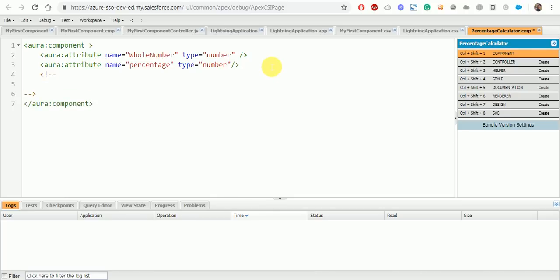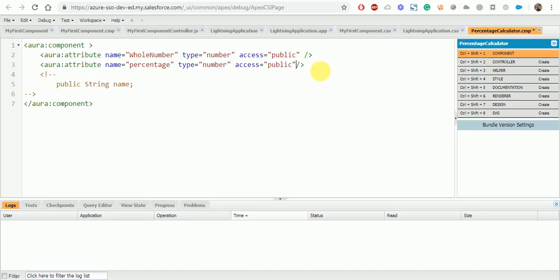For example, in an Apex class, if you wanted to create a string type of variable, we create public string and then just put the name. Whatever name we want to put, this is the name, and whatever the type is, this is the type. We can also provide the access attribute, that is public, global, or private.